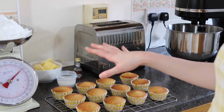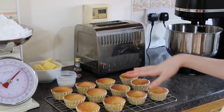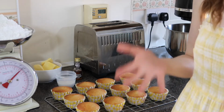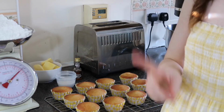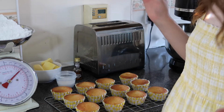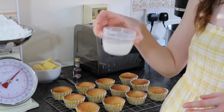Okay, so before I start making the buttercream icing, I have popped my cupcakes out of the tin onto a wire rack to cool as the recipe directs me to. So once again, for the buttercream icing, pick a vanilla buttercream recipe of your choice. And to make this Piña Colada style, I am using, it looks really weird, coconut milk for mine.